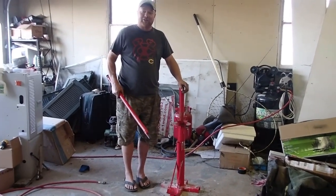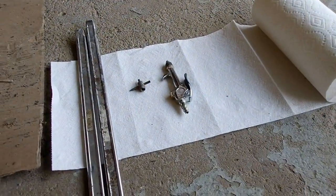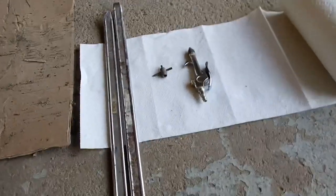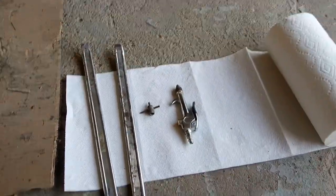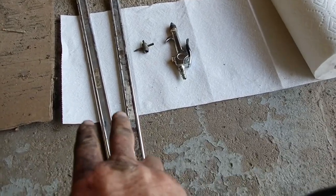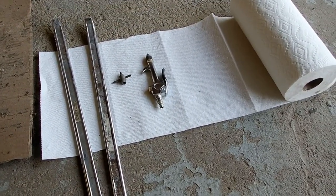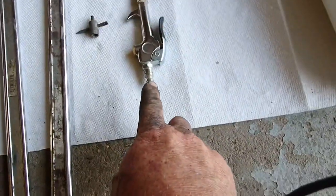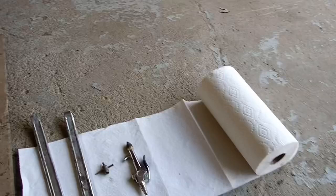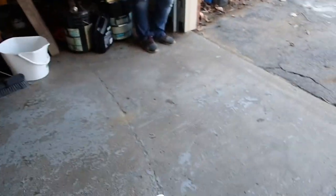The tools that we are going to need: when you go to Harbor Freight and pick up your $50 tire changer, you're probably going to want to get a couple of tire spoons — I think I bought those at Tractor Supply. You're going to need a Schrader valve tool, a blower, and of course you're going to need compressed air, plus your tire changer.